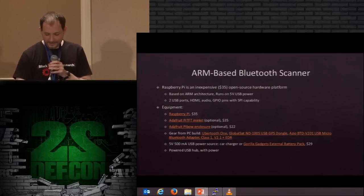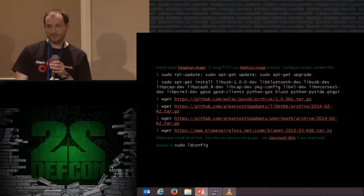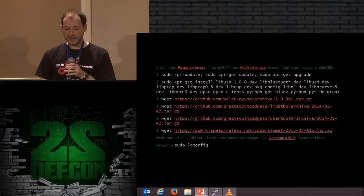Okay. So setting this up was pretty straightforward. Update the Pi firmware. I used a standard Raspbian image. There's actually an image available from adafruit.com that already has support for the screen. So if you are using the screen, then you can use that as well, and it pre-compiles in. A bunch of kernel patches are required to use the screen on a Raspberry Pi because it actually repurposes the general purpose I/O pins as a high-speed bus to transmit and receive from the screen.